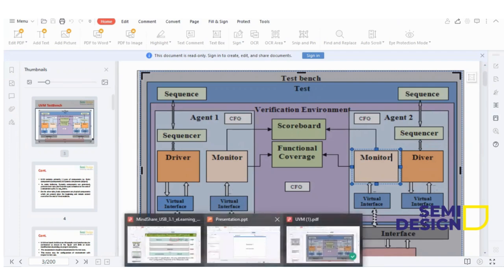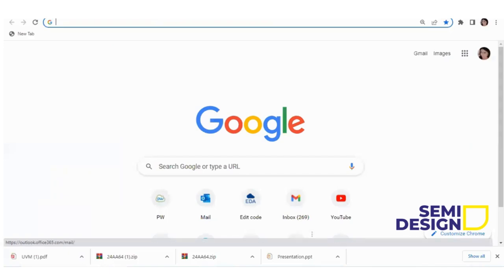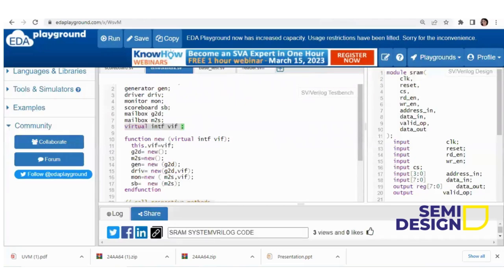In the SystemVerilog code, we are passing it from this environment, and in UVM also that passing concept will be there. Here we are passing through the class argument, through the constructor, but in UVM we will be using config DB. The same virtual interface will be there. We will store it at some place, and the driver and monitor will use it. Methods are different, but the concept is the same.